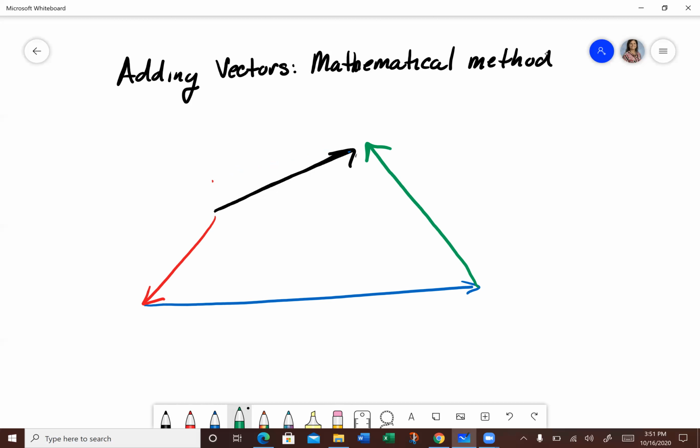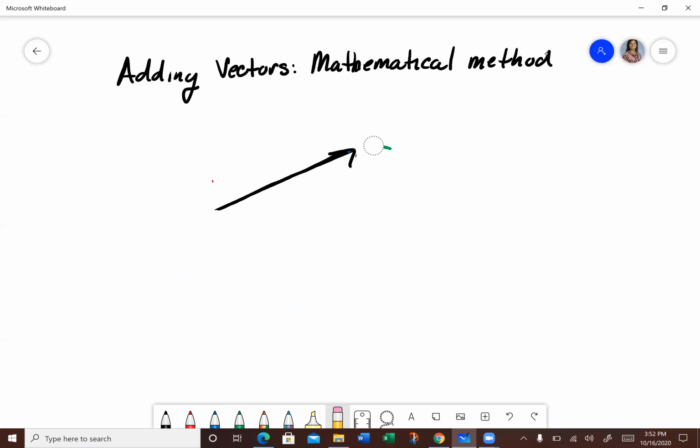So if I had those 3 colored vectors, the red, the blue, and the green, and I add them head to tail, I would end up with the black vector. What we call these colored vectors would be called component vectors, and this is the resultant vector. Well, I can restrict my rule to say you must add together vectors that only go horizontally and vertically. Otherwise, I have an infinite number of things that I could add together to equal this vector.